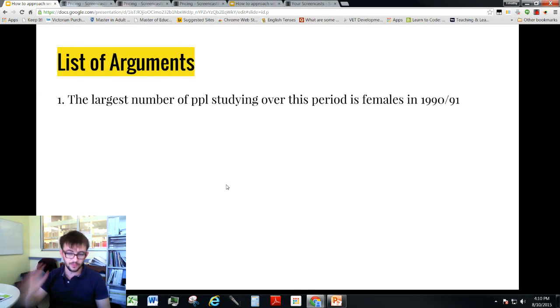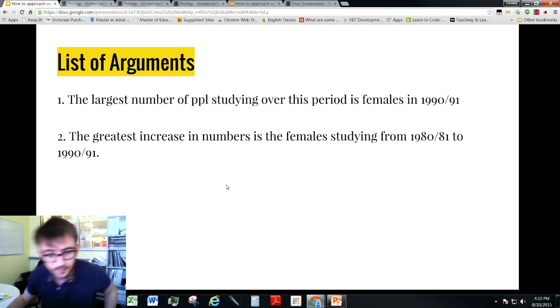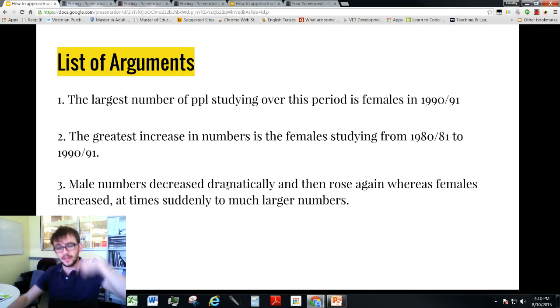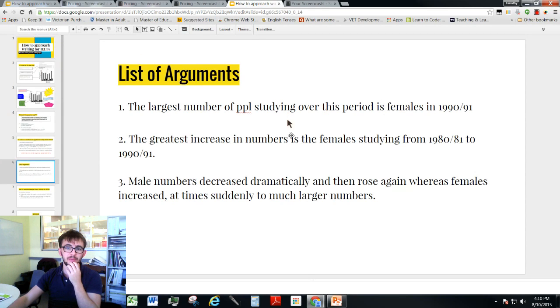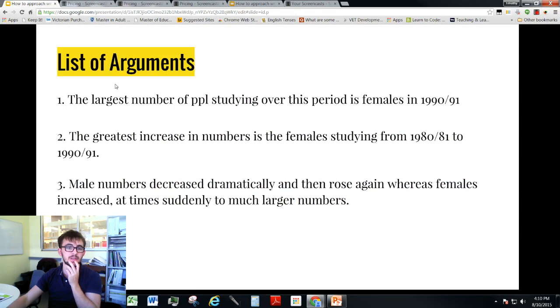They are looking for cohesion and coherence. They're looking for your short form to make sense, and then they are looking for the long form. How does it fit all together? So these are my list of arguments, and I'm going to keep them up here. We're going to come back to them so you can see how I turn them into a short form for our introduction.